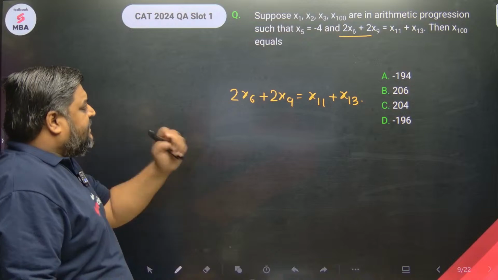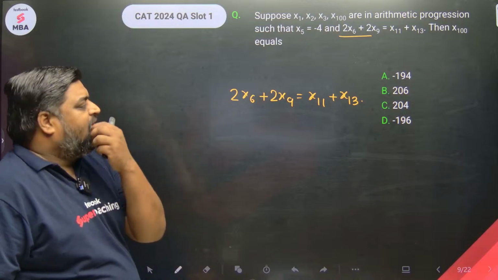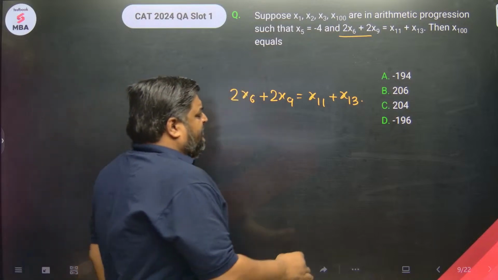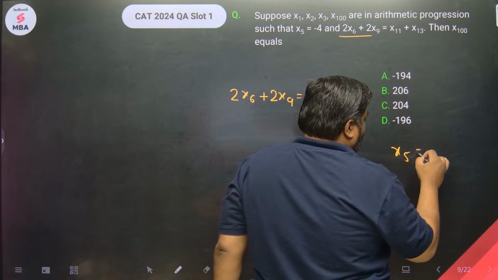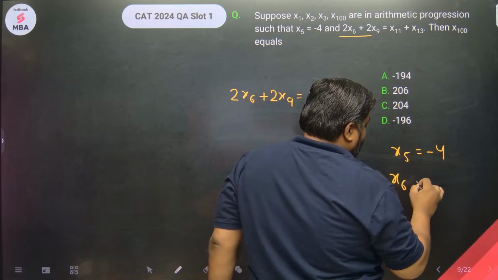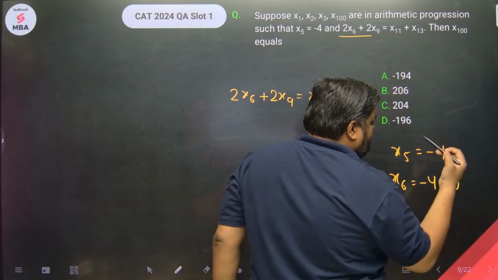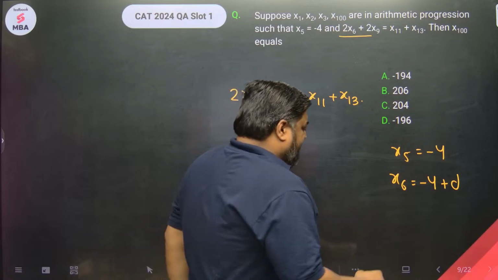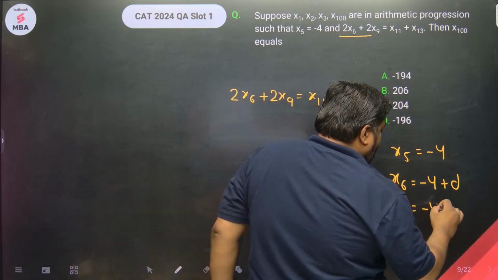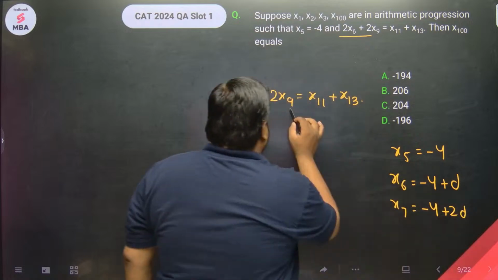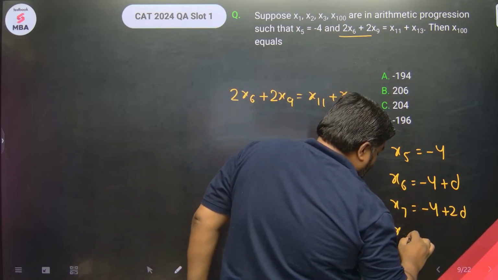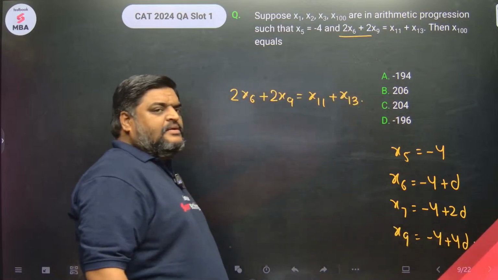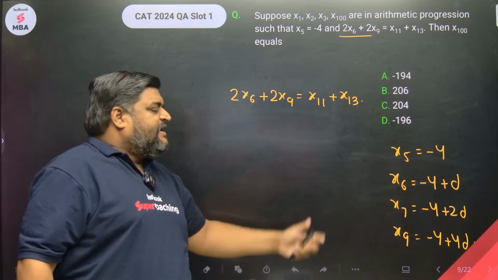अच्छा देखो, अर्थमेटिक प्रोग्रेशन में क्या होता है, इसको स्टैंडर्ड मेथड से भी जा सकते हैं, राइट. आई हैव द वैल्यू ऑफ x5. अगर x5 -4 है तो x6 वुड बी -4 प्लस d, वेयर d इज द कॉमन डिफरेंस. यही होता है ना अर्थमेटिक प्रोग्रेशन, यही डिस्कस किया है ना. x7 वुड बी -4 प्लस 2d. सिमिलरली x9 वुड बी -4 प्लस 4d. यही डिस्कस किया है ना, राइट. बट ये और भी सिंपल हो सकता है.